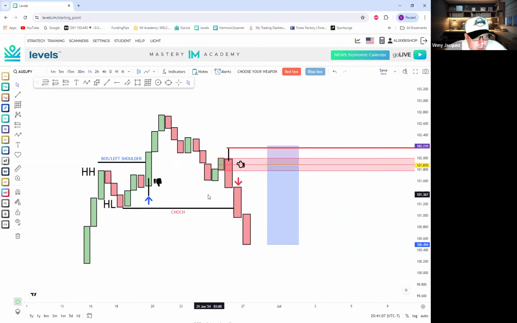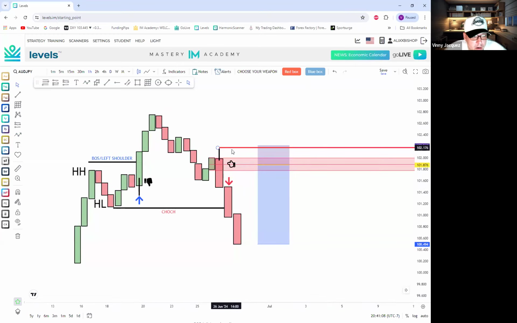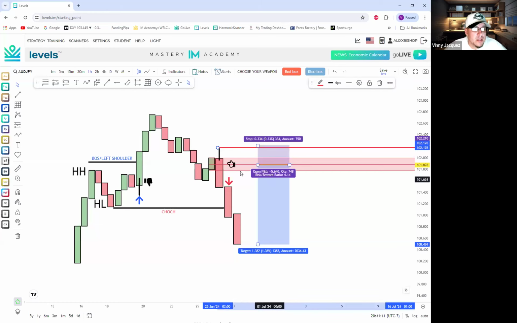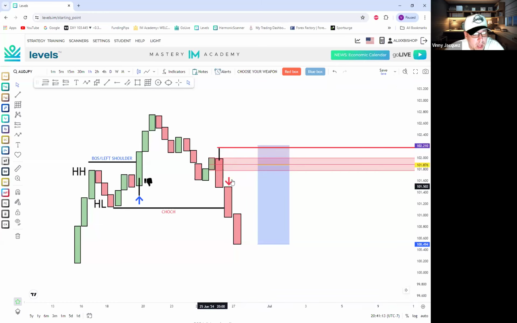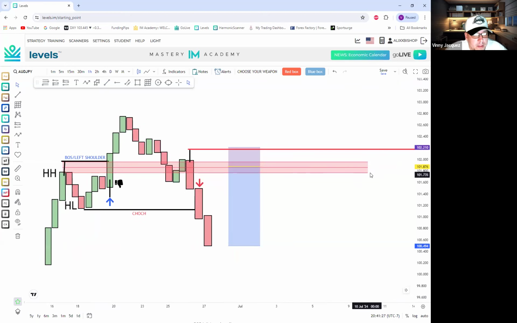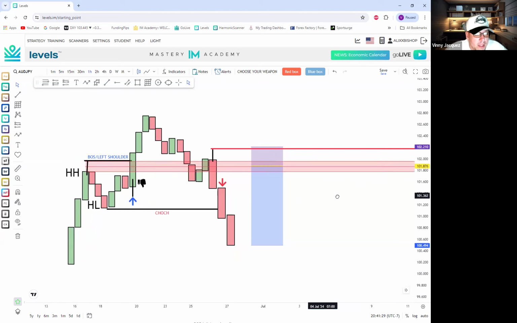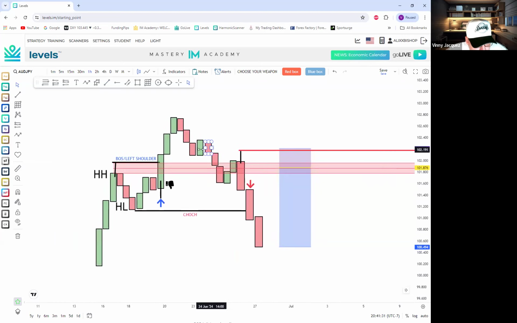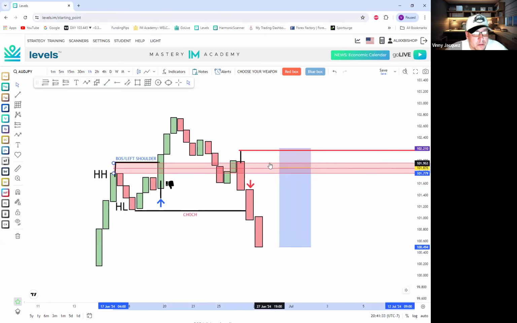Awesome. So this, again, is the starting point, stop loss. Now for the vets that have been here for a while, you guys know we like head and shoulders as well. Again, your BOS is going to be your left shoulder, right? This is your left shoulder. And then this would be your entry right here. If you like head and shoulders, I like head and shoulders, right? This is your entry.